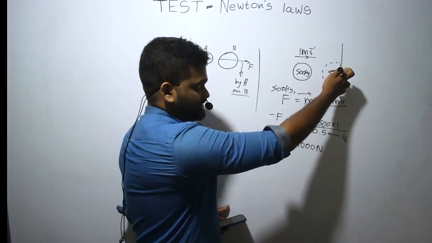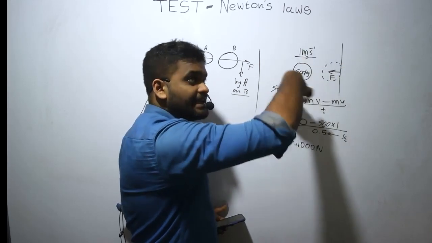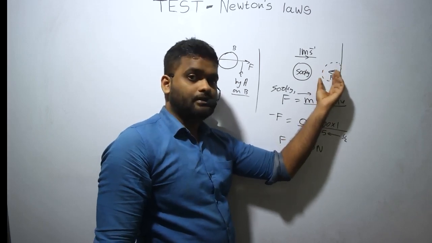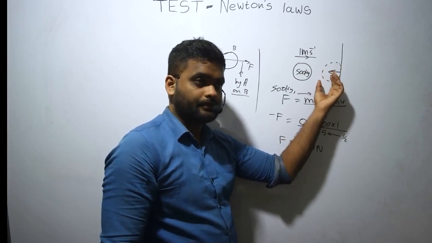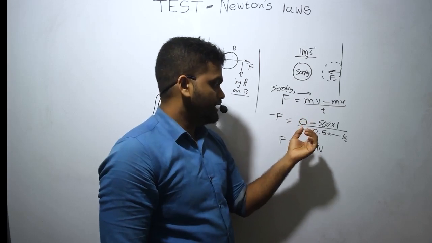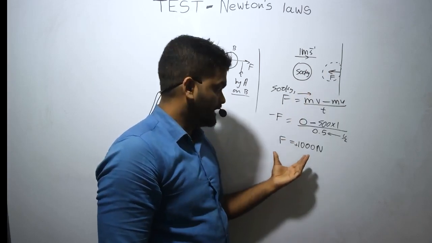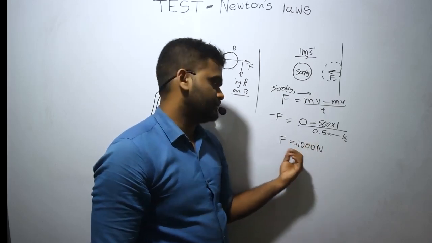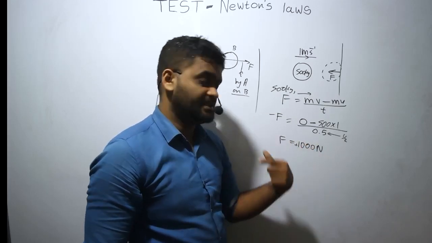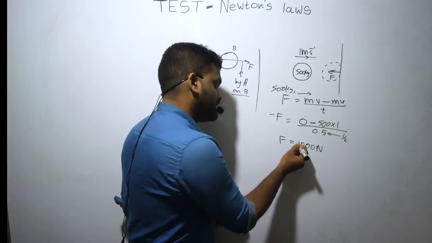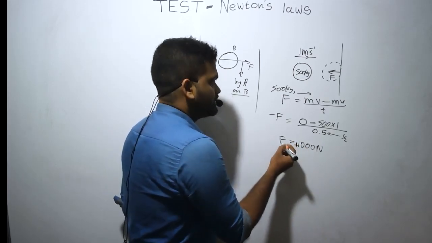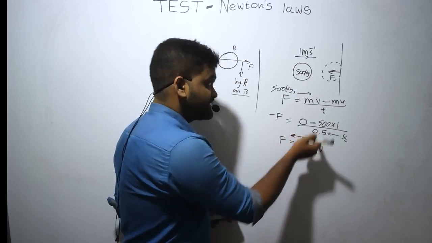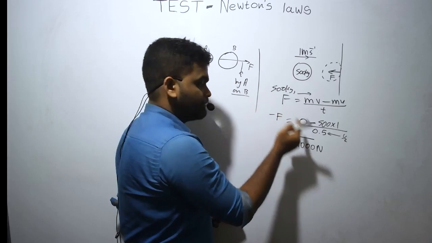Here it is obvious, but for a complicated question, we would not know the direction of the unknown force, right? But for this one, it is obvious. It doesn't matter if you got the wrong direction, but if you got a negative value, you can say the direction is not this direction, it is to the opposite direction. But here you have got a positive value, meaning the direction we took is correct. So the direction of the force acted on the 500 kilogram is to this direction.